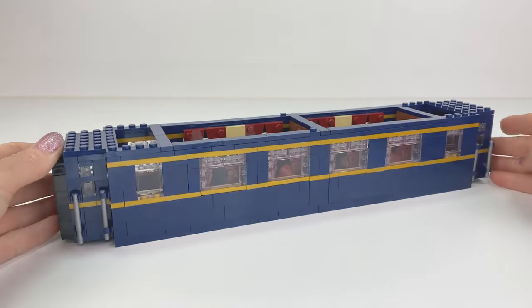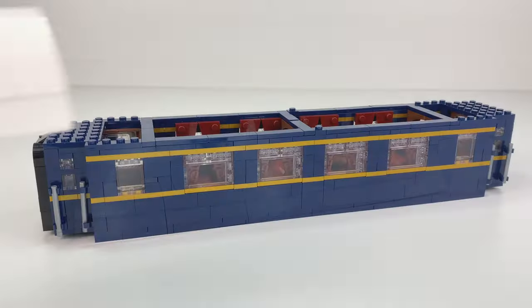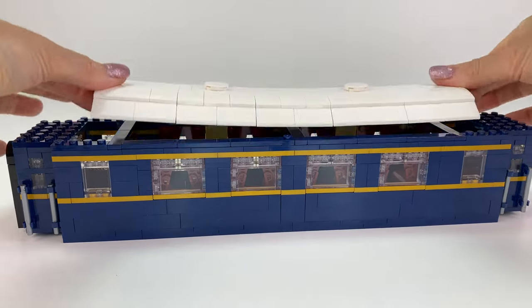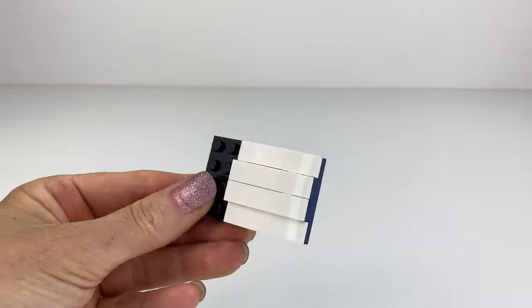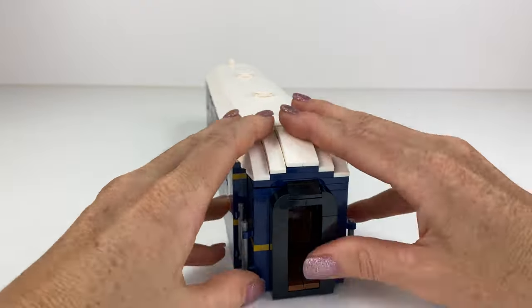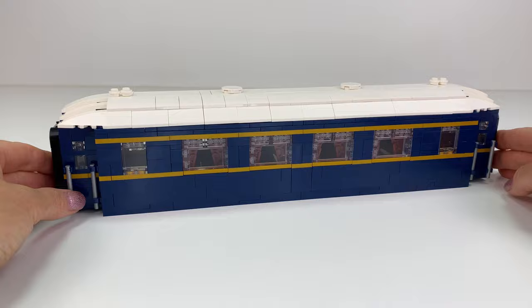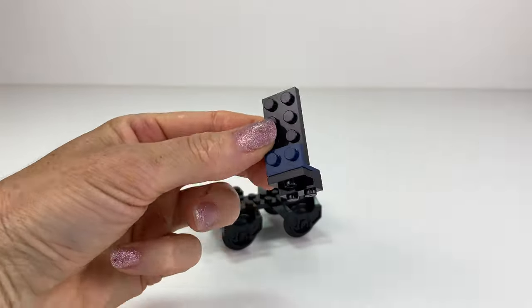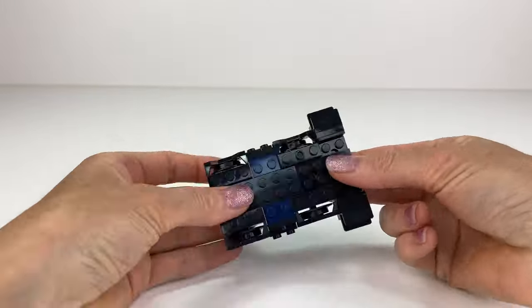At the top there are tiles because the roof I'm building right now will be removable, so you can put your minifigures inside and they can ride on the train. These are just the end bits for the roof — they're not really detachable but they don't need to be. That holds the carriage in place, so I'll just click everything in and make sure it's all secured properly. Now I just need to do the wheels underneath and there are going to be little steps on the sides also.